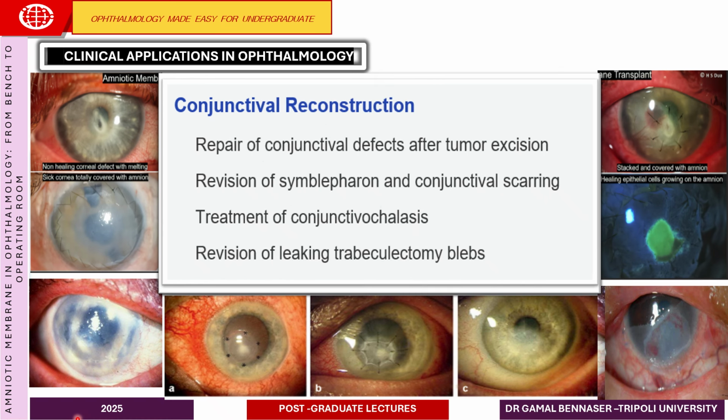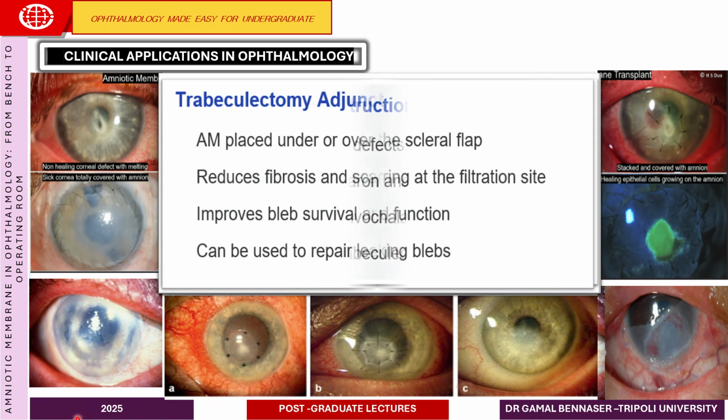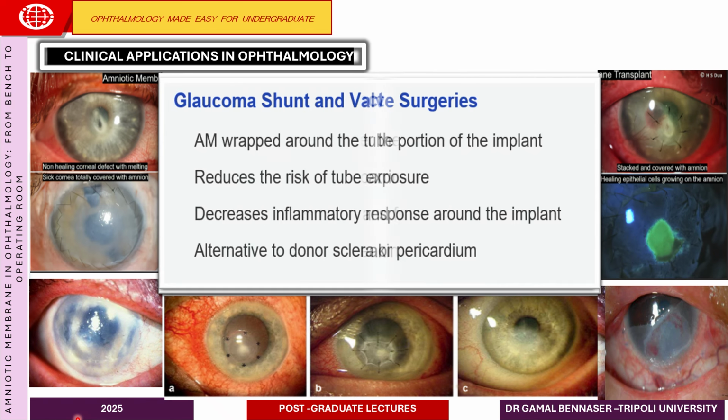Of course, in conjunctival reconstruction, when there is shortage and fibrosis of the conjunctiva, one of the major alternative options is to use the amniotic membrane to cover the eye. Its role in glaucoma operations, especially covering the trabeculectomy or the shunt tube or the stent of the shunt, also in the presence of defective conjunctiva, and to form the bleb by using the amniotic membrane. Also, as I said, in the presence of valve surgery, to cover the stent of the shunt or the valve operations. So as you can see, there are plenty of applications of the amniotic membrane.